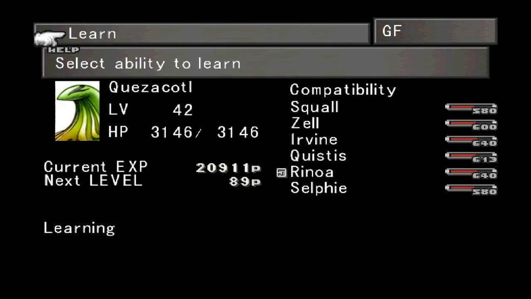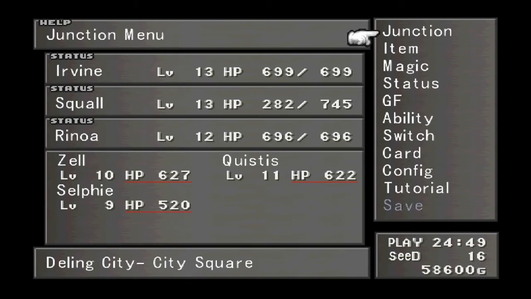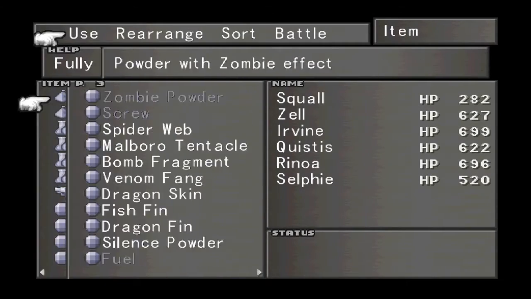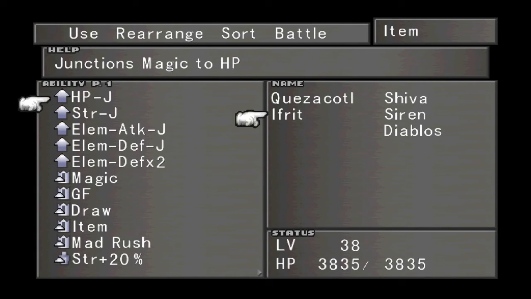So Renoa only has 1 Guardian Force right now, so I'm actually going to hold on to 1 Accelerator until she gets a 2nd Guardian Force. And I'll tell you why. We're going to go to the Amnesia Greens. She has Quetzalcoatl, so Ifrit. Ifrit, Quetzalcoatl, and Shiva are my base Guardian Forces. Everyone will have one of those, so these are the ones I'll add new abilities to.